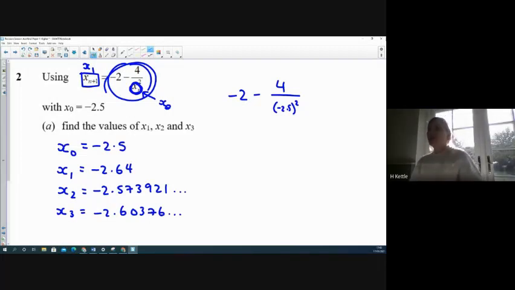So that one's really more about understanding the notation. If you want x_{n+1}, that's the next value of x, and x_n is the value of x you currently have. So if this one was x1, then this one was x2, and so on. It's just saying to get the second x, you need to use the first x. To get the third x, you need to use the second x, and so on. That's the recurrence relation one.